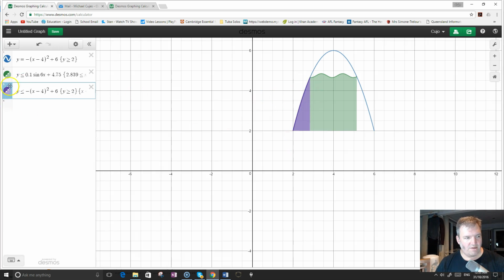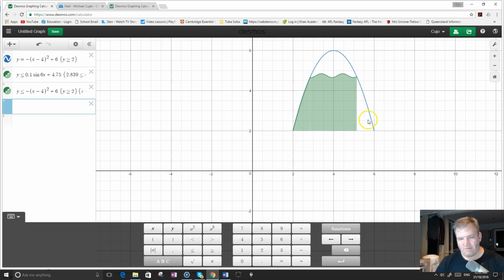It's the wrong colour. To change the colour, what do I do? Go up here to my little tool list, click on colours and say, no, I still wanted that one to be green, thanks. And now I've got the rest of my green mountain there. That's good. I want to do the same thing for the other side here.